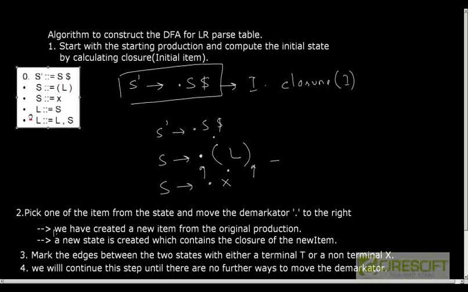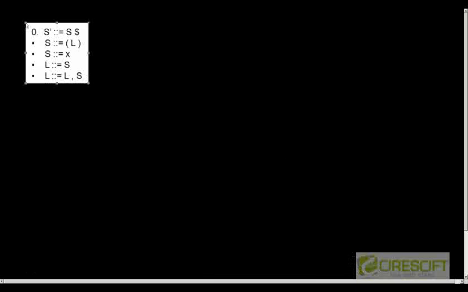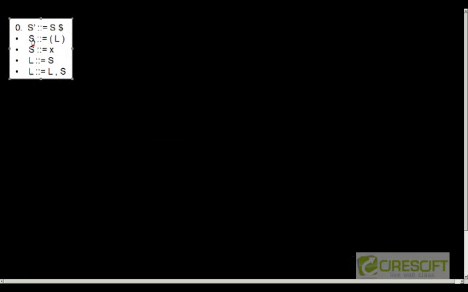So let us start with this same example. For this grammar I am trying to create the LR parse table. As I have told you, the starting item will be S' → .S$.